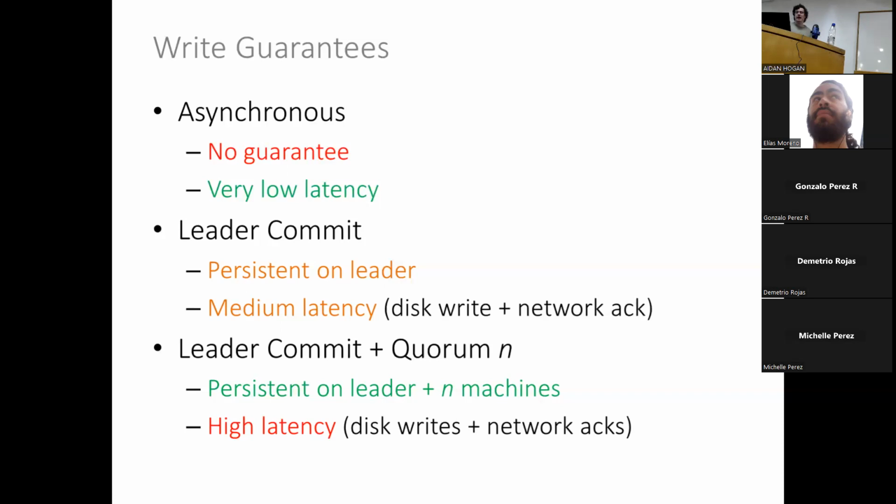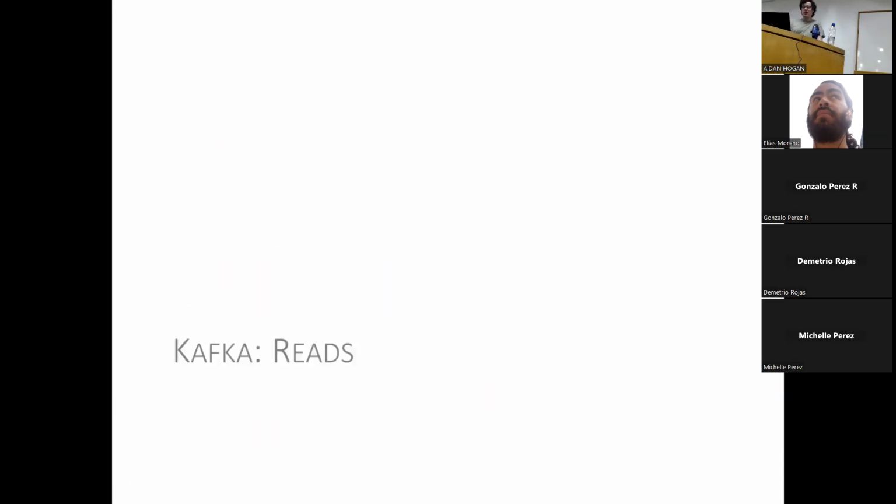Okay, so these are the write guarantees. And this sort of trade-off is super common in distributed systems, where we can, at a higher cost, have higher guarantees or better guarantees or higher levels of consistency. At lower costs, we can somehow hope for the best. And if something fails, maybe it's not so critical. And that way we save a lot of network, disk usage, whatever it might be. So we have these sorts of trade-offs all the time.